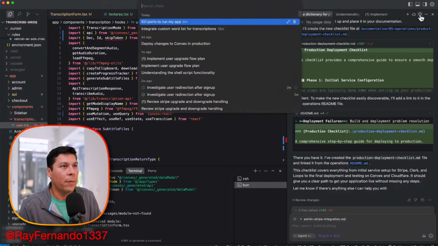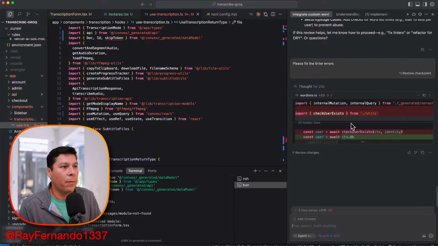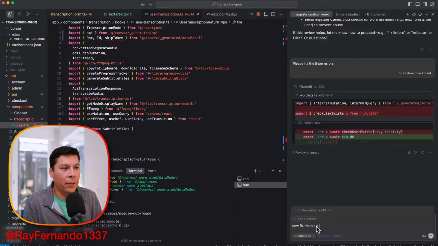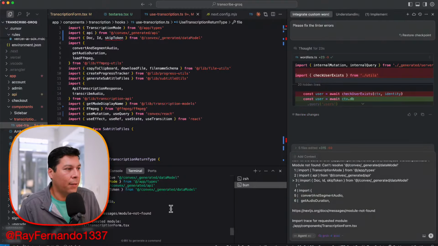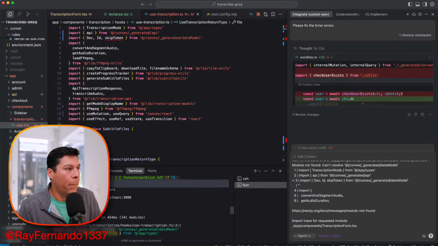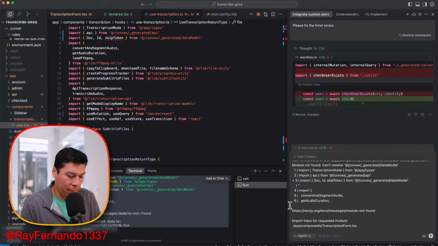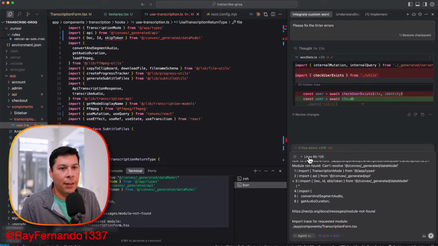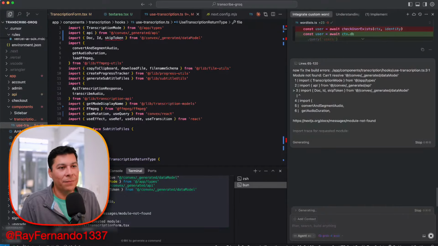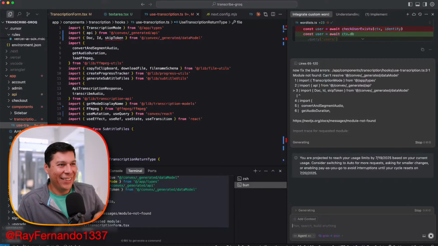And I'm going to go back to my history because I totally forgot where I was here. Here you go. And so we told it to fix the linter errors, which it did. And now fix the build errors. And I think, is there anything else we need to do in here? I'm just going to give it all of this context. And add to chat is just Command L. And then you see the lines here and go. Vibe coding 101, right? Just give it all the things, let it code and chill.